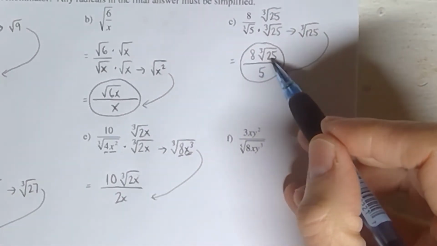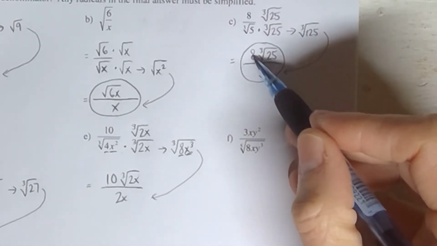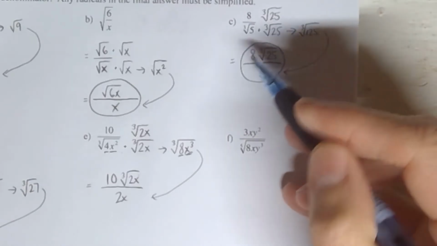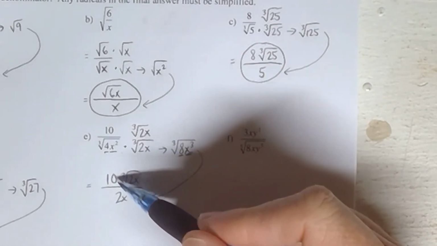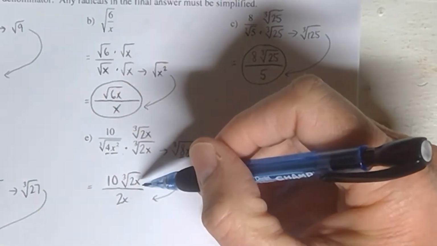If you've got a radical term divided by a regular term, you can cancel, but you have to cancel with the outside parts right here, not inside the radical. You can't do that. So don't cancel 2 and 2 or x and x. No. But you can cancel the 10 and the 2. Just in the same way you would if the radical wasn't even here.